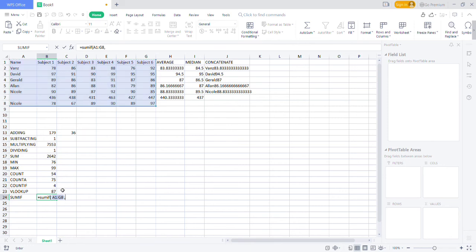The criteria is we click the name, so Nicole, and the sum range. So we'll click on the grades, we'll click and drag. So what we'll do is to add all the values that Nicole has. So press enter, and Nicole has 436. So if we add all Nicole's grades or scores, this will be the sum.